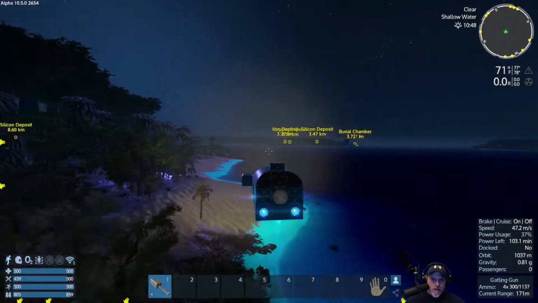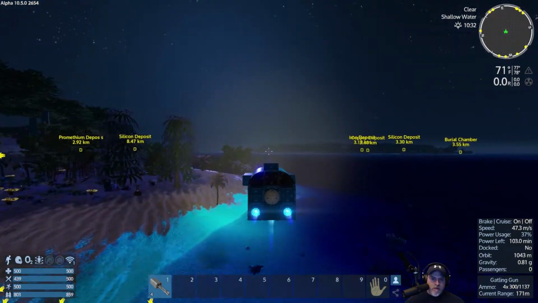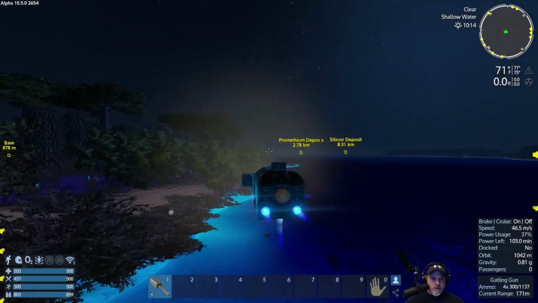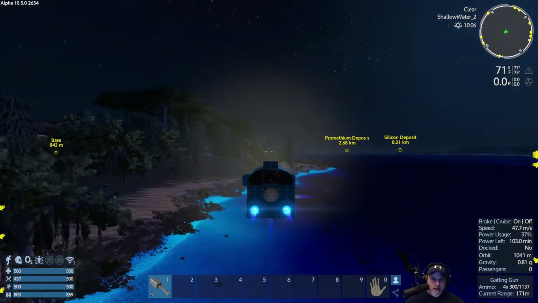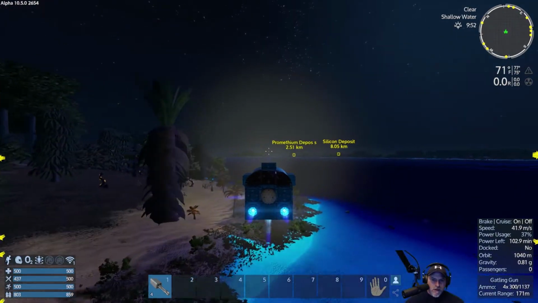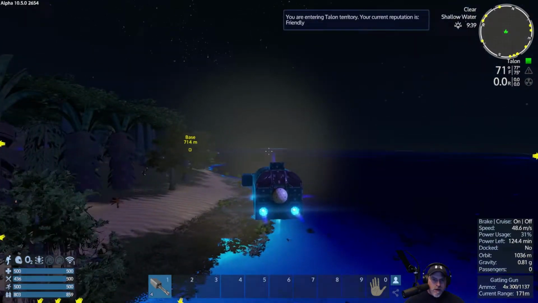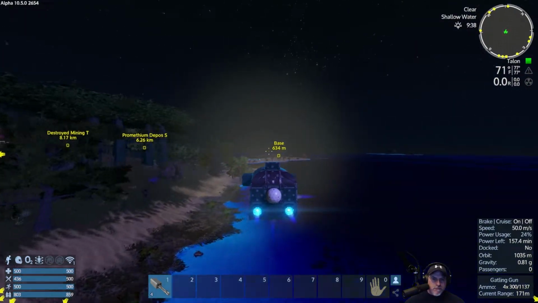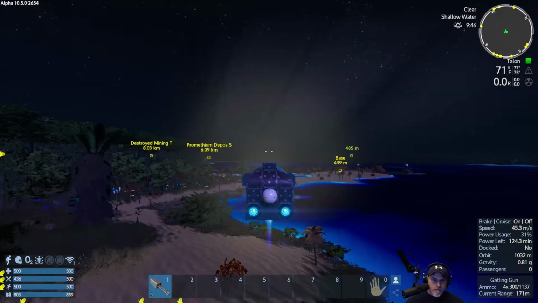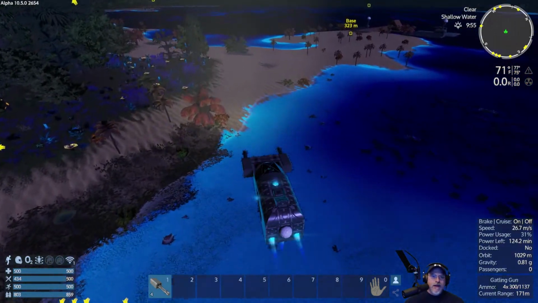All right, where are you, little bastards? I usually find at least one group of them before I make a circle around the whole island. Maybe they got wise to me and they're saying, you know what, we're not going to hang out over there anymore because that guy keeps coming along and shooting us. I'm not seeing him. Yeah, maybe they got wise to us.